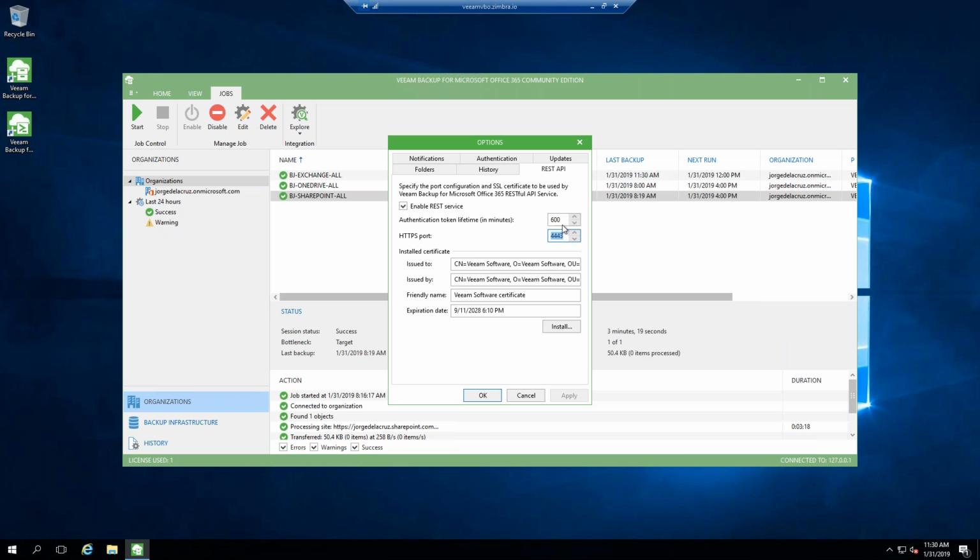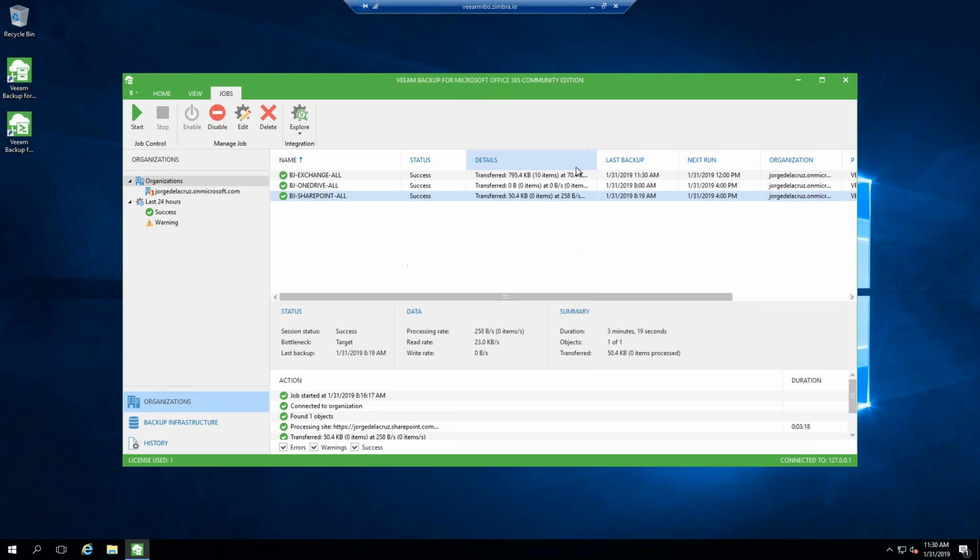The port as well, the default port is 4443, but you can change this to the port that you really need. And the SSL certificate, I'm using a self-signed one, but if this will be, for example, an external REST API service that you want to build for customers or as a service provider, I recommend you put a commercial SSL certificate. So this is it. Just go to REST API, click here, and click apply. That's it. That's the RESTful API enabled, and we serve it with Swagger.